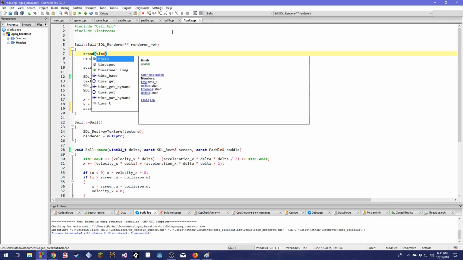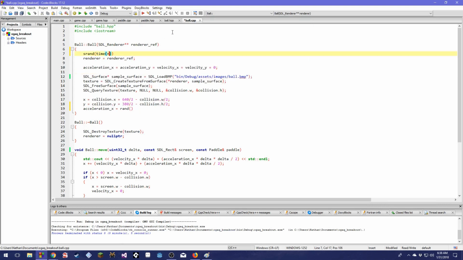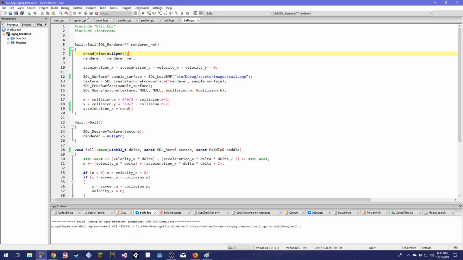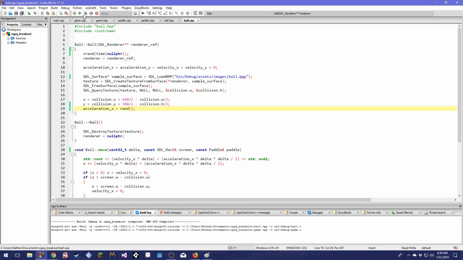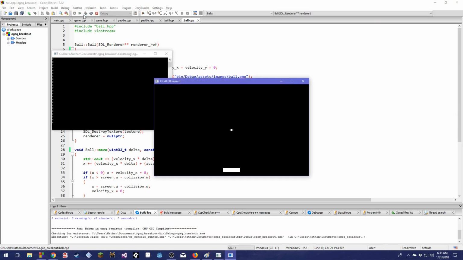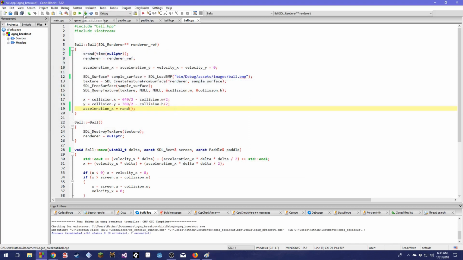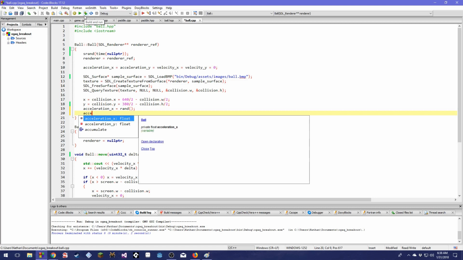No reference to it because I probably have to include standard lib. Is that only in standard lib? Okay, well that worked anyway. Well, I mean, it at least let me compile.